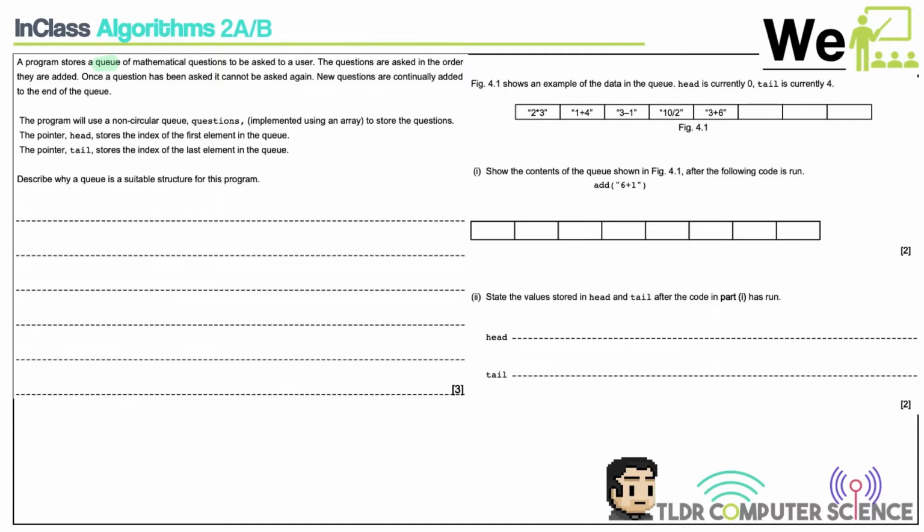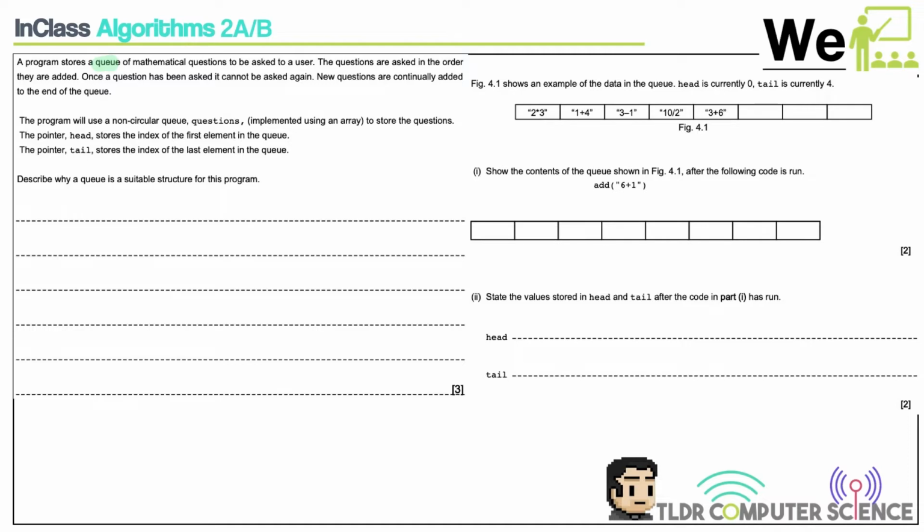Also, what else do we remember? First in, first out. Two pointers, a head pointer and a tail pointer. Items join a queue at the tail, and leave the queue at the head. It could be implemented inside a list, or inside an array. The questions are asked in the order they're added, so that works perfectly for a queue.